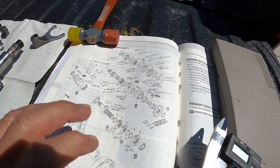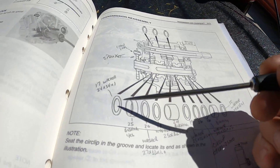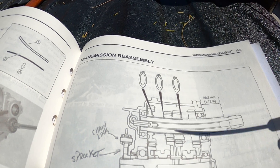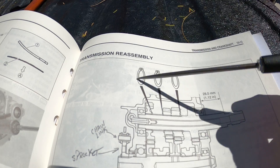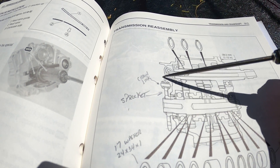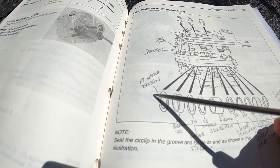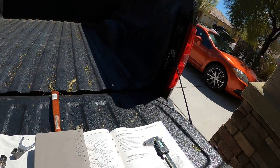Once you get all your parts identified and roughly where they go, there's another section of the manual back here that gives you a side view of where all the washers and bushings go. Now these circlips are no longer available from Suzuki — if you know the size and material, maybe other manufacturers like Yamaha or Kawasaki sell the same size, but they're not available from Suzuki anymore. All of this other stuff is still available from Suzuki. That's a side view — that's your sprocket, that's a chain link, so that's your chain, so now you know which side of the transmission you're looking at. Once I identified where the washers go, I went back and penciled in the index number from the microfiche and the size of the washer. Once you get a few things sorted out this way, it wasn't so bad putting this transmission back together.